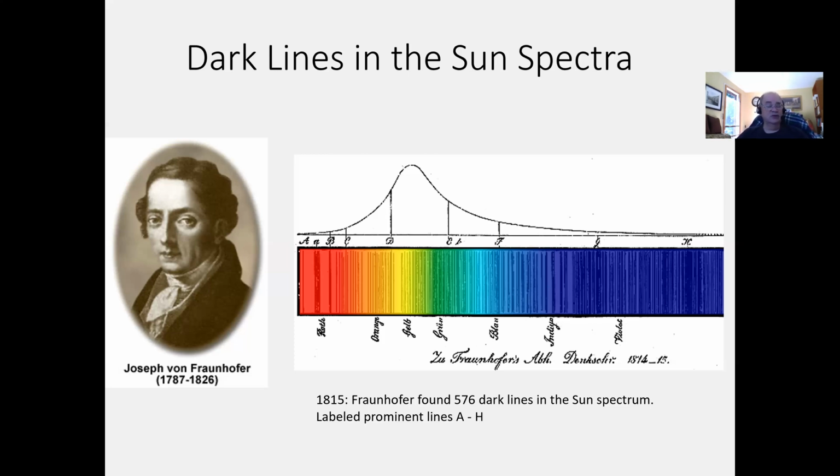Was the atmosphere just absorbing these colors, or what was going on? He had no answer for that. But clearly it was a very important open question at the time, to try to explain the dark lines of the spectrum of the white light of the sun.